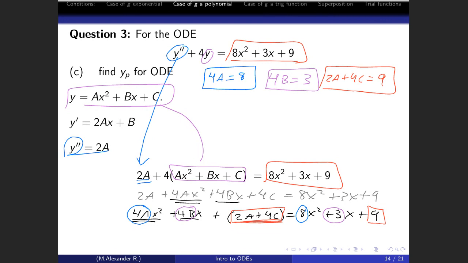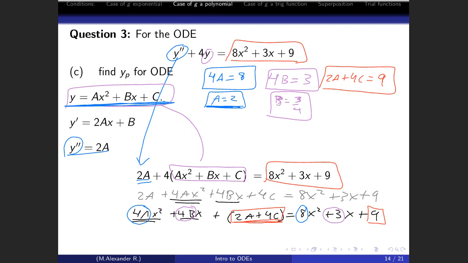So let's start from the very beginning. So a definitely has to be 8 divided by 4, which is a 2. So we now know what the value for a is in the very beginning of our guess for the solution. All right, so that's a. Can we solve for b? For b, we have 3 divided by 4. Okay, so that's easy also. 3 divided by 4 is the number for b.